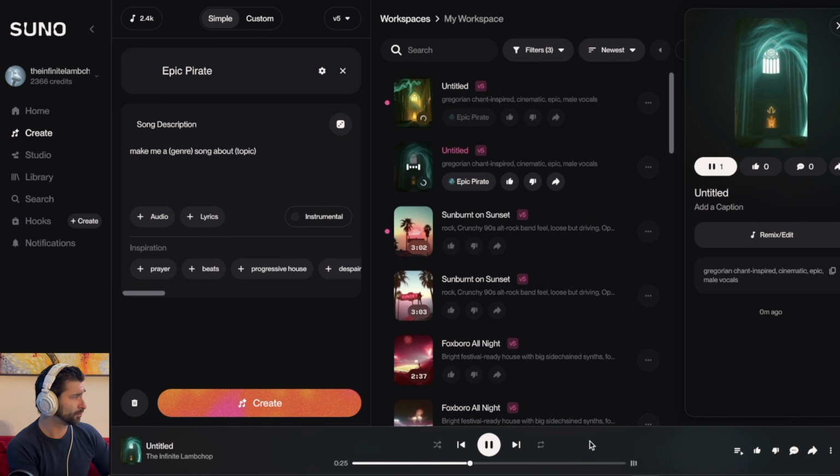This might actually be instrumental. Oh, it's very like Nightwish. This is good. Almost a bit like Dragon Force kind of feel. Oh, I should put it to add lyrics, actually. Oh, this is actually very Dragon Force feeling. Kind of cool. I'm not gonna lie, I kind of like this. Oh, there are the lyrics.